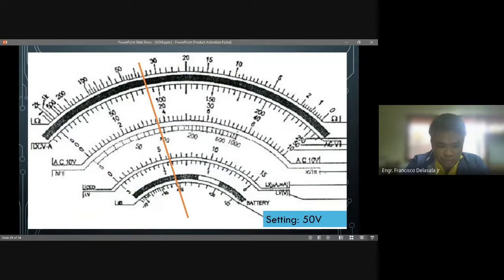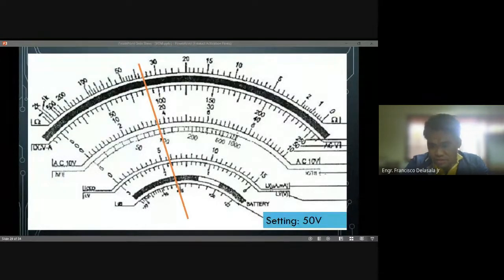So someone answered 115. We have 18, okay? If it is not set in 250 volts, then this 0, 50, 100, 150 will be invalid. You can use this one only if your setting is 250. If not, do not use it, because you will have a wrong reading of the measurement. So 18 volts. Someone also said 58. Okay, so let's check.